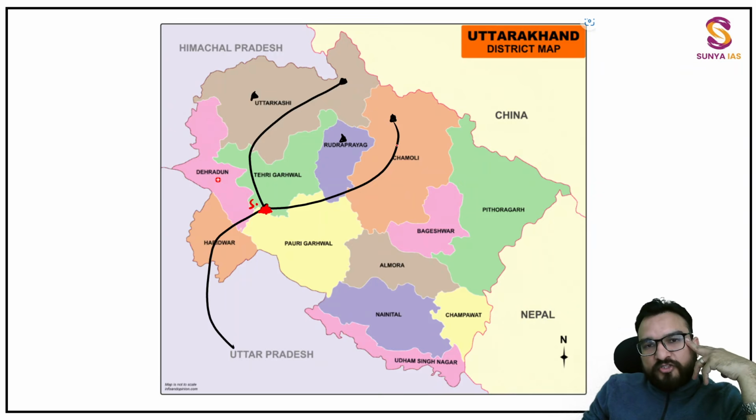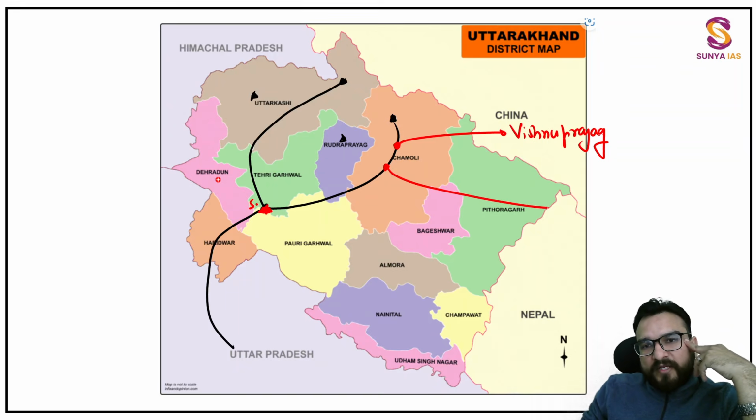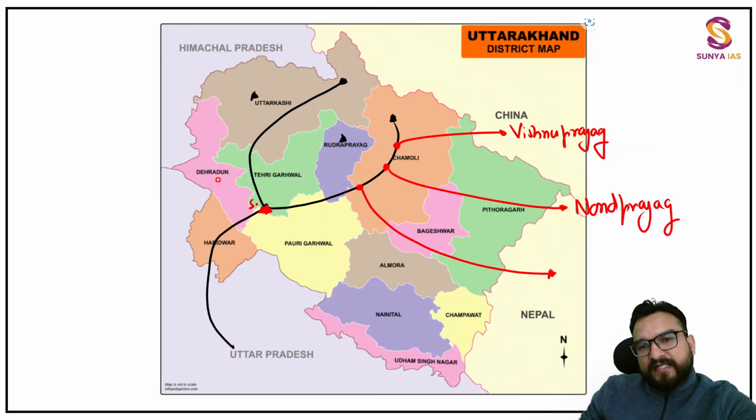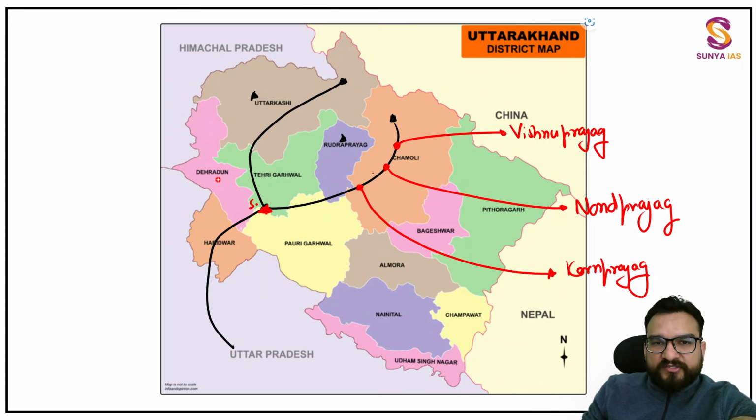Now the first Prayag which you are going to find is in the Chamoli district itself, and this is known as Vishnu Prayag, guys. Vishnu Prayag. First of all, learn the names. Vishnu Prayag, because over here some other rivers will be meeting. Then after Vishnu Prayag you will be finding the name as Nand Prayag. Nand Prayag, guys. And then in the Chamoli district itself, again no need to learn the districts, I am telling you exactly about these places, Karna Prayag. Okay. These 3 Prayags in one district only, Chamoli.